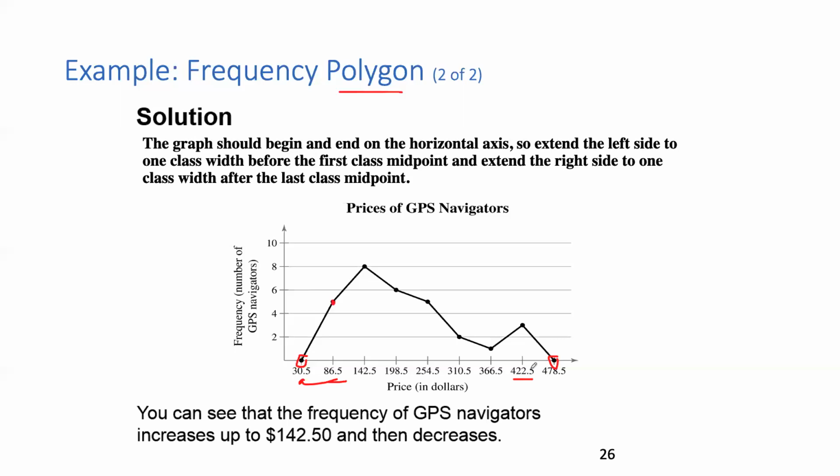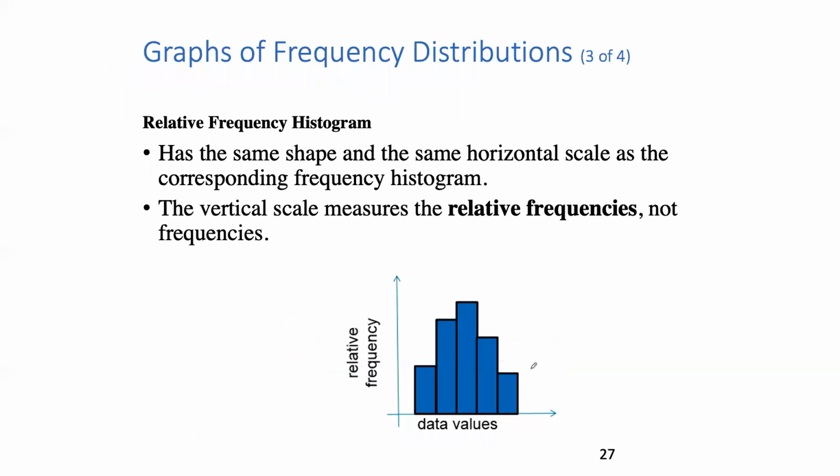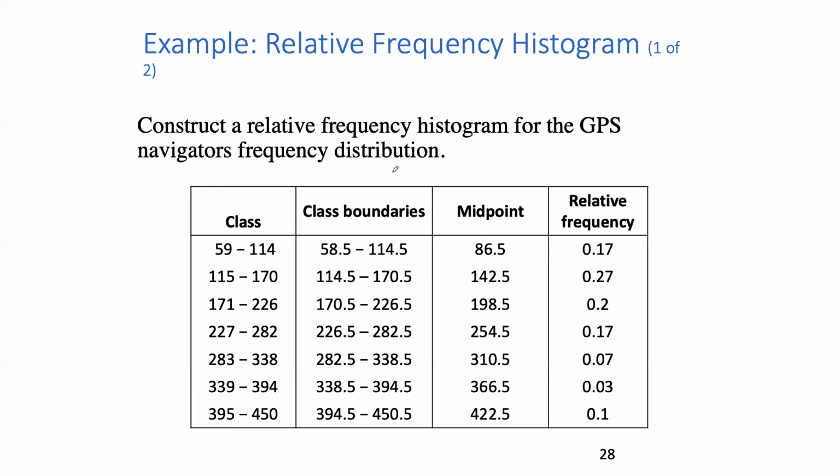Another graph that you need to be familiar with in statistics is what we call the relative frequency histogram. Basically it's the same as the frequency histogram. Instead of using the frequency column to chart, we are going to use the relative frequency column, right? So this tells me how the relative frequency itself is distributed. I can take the class boundaries or the class midpoints, use either of these as the x-axis, and then on the y-axis I use the relative frequency number.